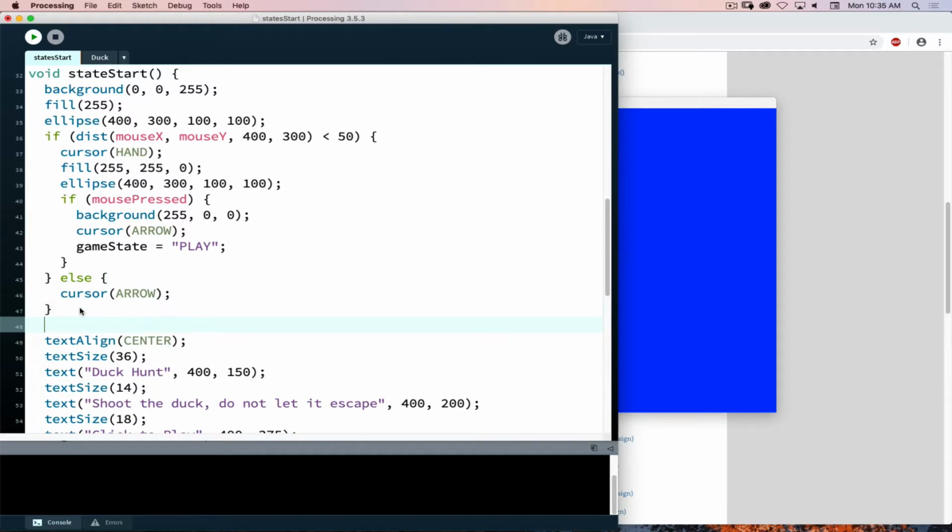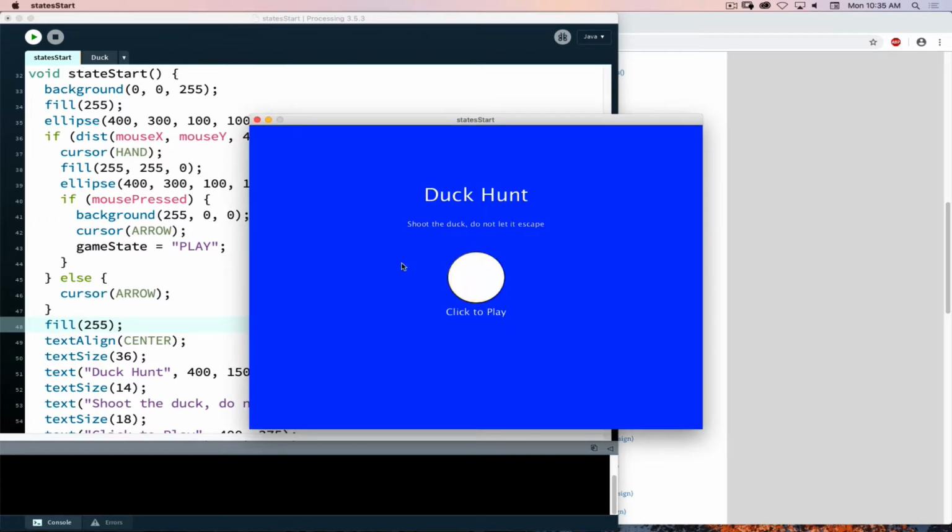A good practice would be to set the fill color before I draw any text, so now it's not affected by the button.